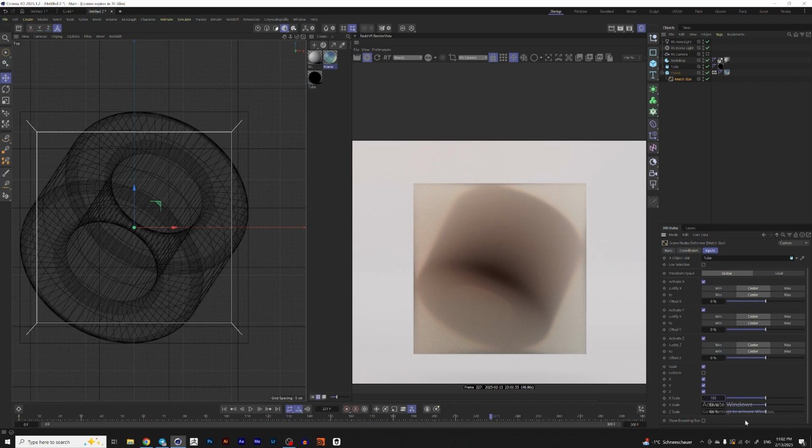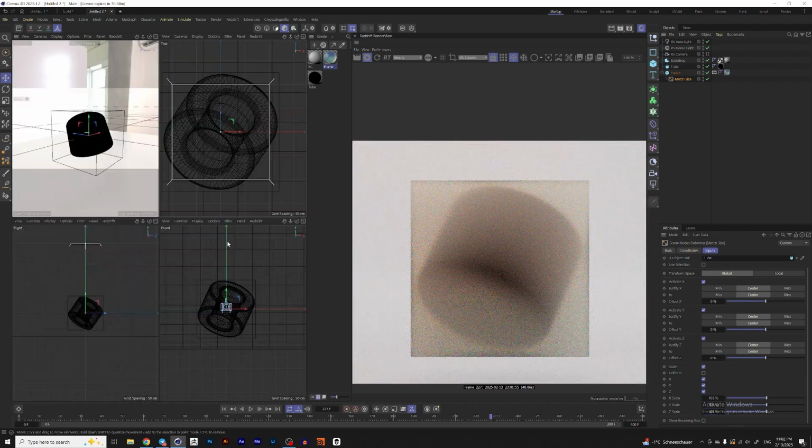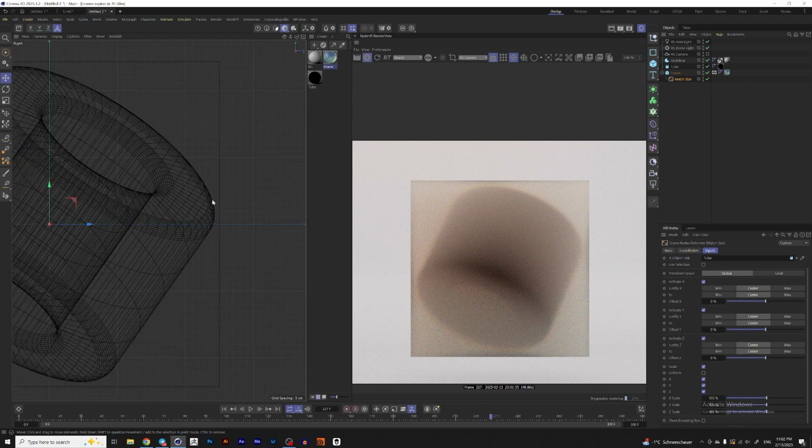For example, I could put here 103%, and now the cube is a little bit bigger than our main object. So let's change everywhere to 103. And now our objects won't touch, but here we won't see it because it would look like the cube is touching the object.